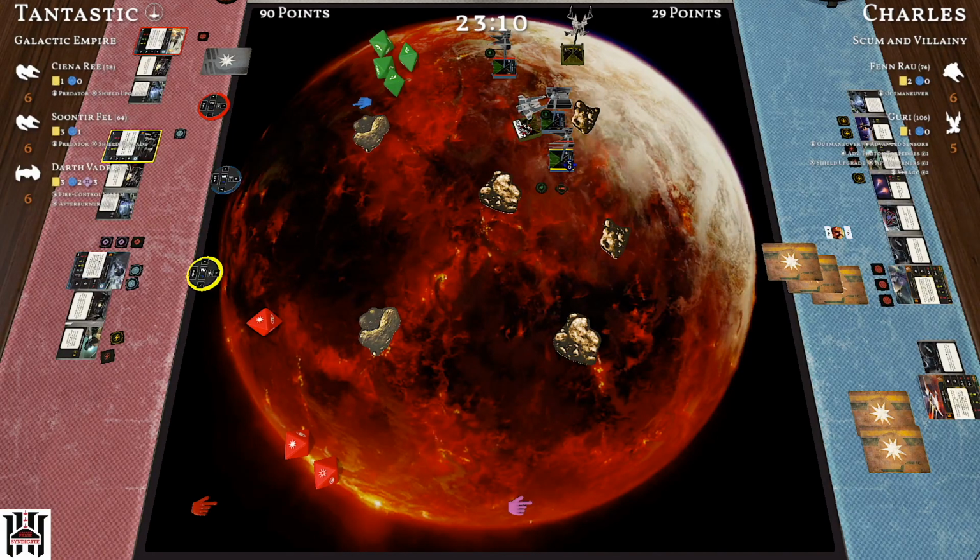2 hits. Let's see what Fenn has here. He, of course, has Concordia face off. Lets him change 1 result to an evade. Looking for 3 evades here. 3 natural evades. Just 2. All right. 1 crit's coming through. Gonna have Concordia. All right. So just 1 crit. What's in the box? What's he got? What's the crit?